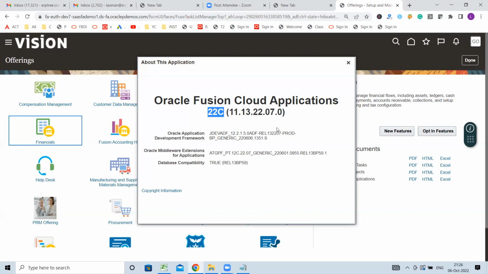Any other questions? Sir, one more question. How do we know if this application is SaaS, PaaS or IaaS? Some instances include it within the URL. In this URL, they have given SaaS here. SaaS FA demo. FA means Fusion Applications, Demo 1. So that's how they include it within the instance URL. In some instance URLs, they don't include it. You can talk to Oracle to include it if you want to see SaaS or PaaS within the URL itself.